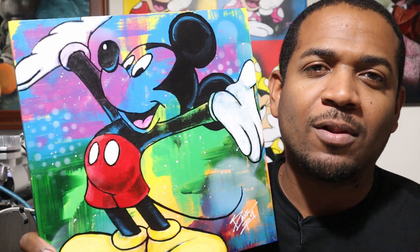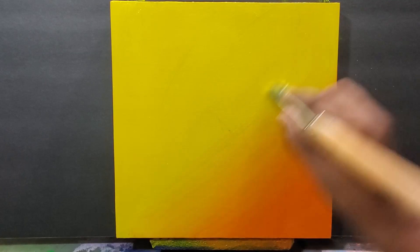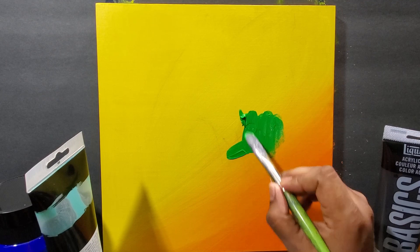Hello, I'm Dave and in this video I'm going to show you how to make a pop art Mickey Mouse. So follow along, enjoy the process, and let's get right to it. This is a fun painting — pop art style. I started out with some yellow paint just to cover the background and then splashed a little bit of orange on the bottom right corner. The whole idea is to cover the whole canvas with some color.